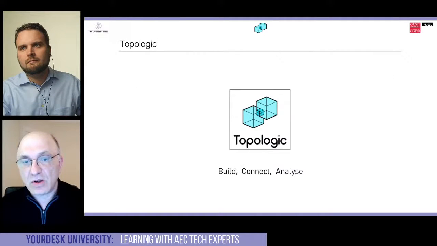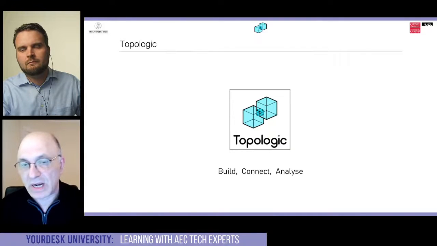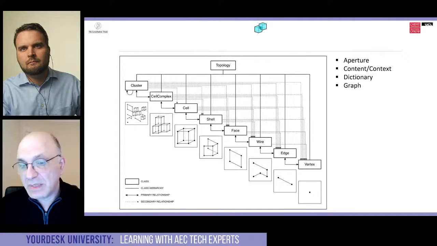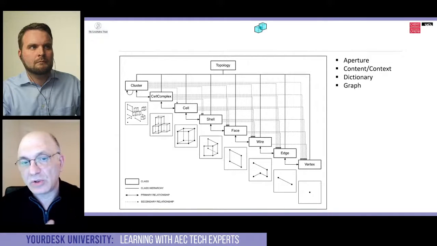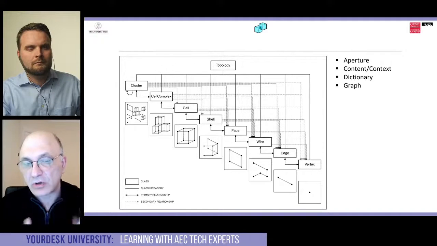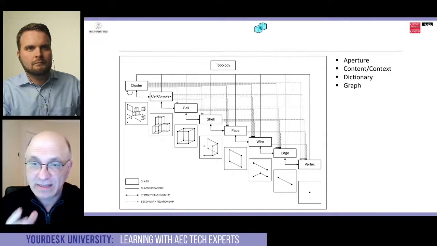So we created this thing called Topologic, and we gave it the tagline to build something connected correctly and then have the software analyze the final solution. So Topologic is built on these elements. It has these classes in C++, going from vertex to edge to wire. If you close the wires, you get a face. You could join the faces together to get a shell. You close the faces of the shell, or if you have a closed shell, you get a cell. That's our main bread and butter in a way.